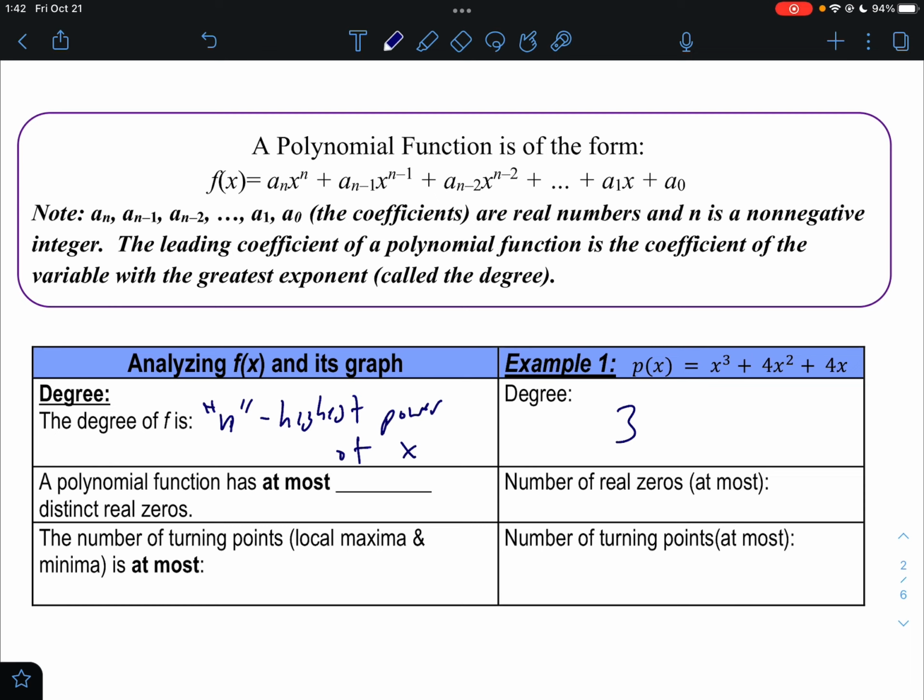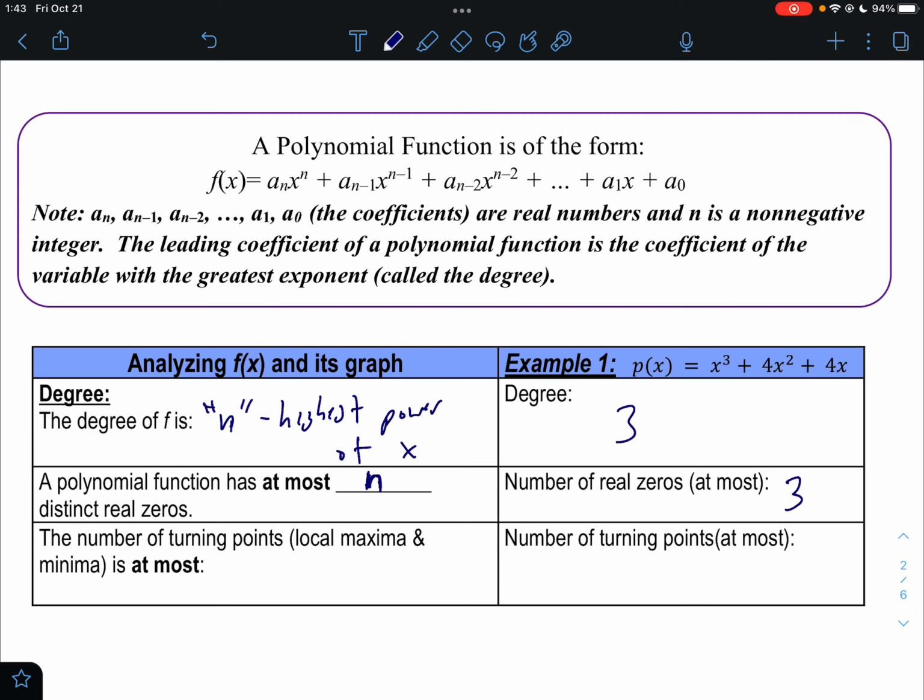That number is the same amount of number that a polynomial function can have for zeros. Okay, so a polynomial function can have at most n zeros. It will actually have n zeros, but whether they're real or imaginary, we don't know until we actually do the work. Okay, so how many real zeros could it have? Well, it could have 3, or it could have 1, or it could even have 2 different ones, but we won't know that until we actually go through the solving. So in this case, at most 3, but it could be less than 3.